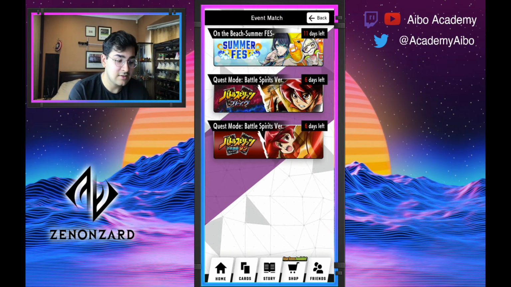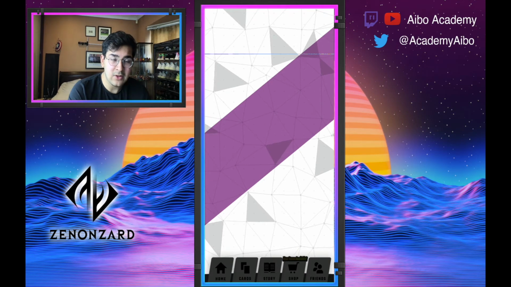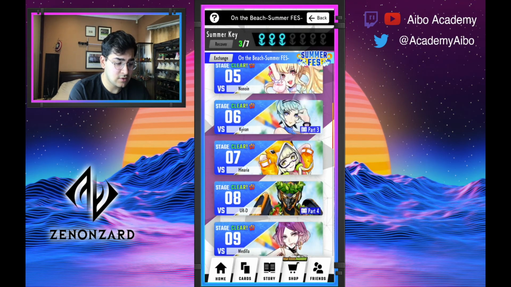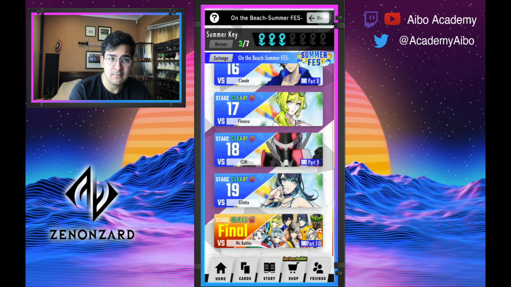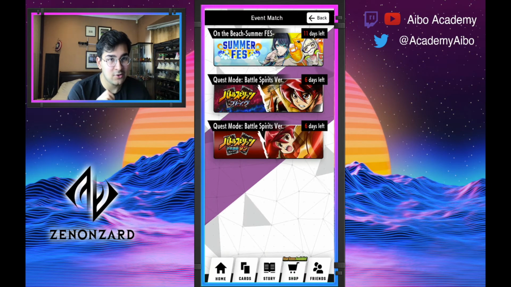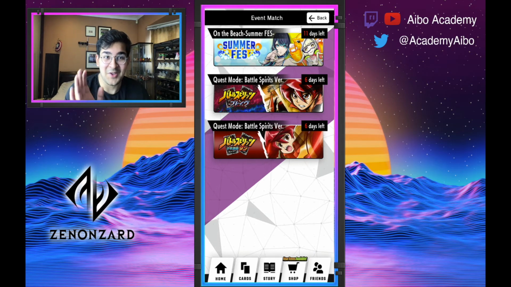The next thing is going to be the Summerfest mode. This is around for a little bit longer, so this is the second priority. You just want to go through and beat it, same thing. I will say for the auto battles, it will take a while. It'll probably take 2 to 3 days of just sitting there going auto, auto, auto, while you're doing something else. So, yeah, get on it, basically.